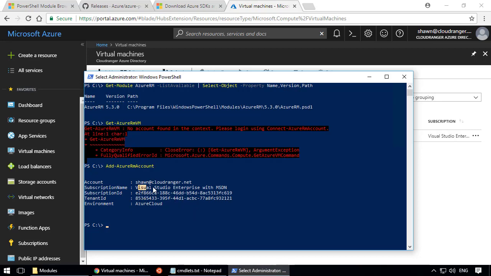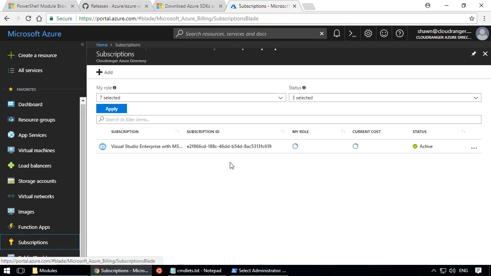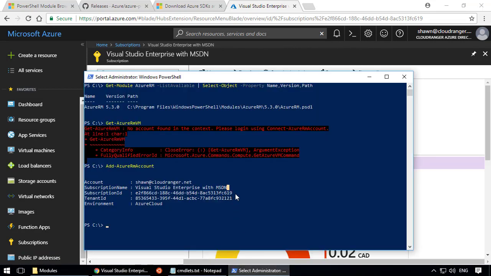So the way you can do that is you can first of all see the subscription name and subscription ID. If you remember in my previous lessons, I said, go to subscriptions here. The subscription that you're going to use is this one. So let's click on that, and you can see the subscription and subscription ID. The last part is C619. So I can see C619. I can validate that for sure I'm connected to my test subscription. I have access to many, many subscriptions for different reasons, for work, personal use, and everything else. But this is the only subscription I use for my test work. I'm validating I'm in the right place. Make sure you validate that and you understand that.